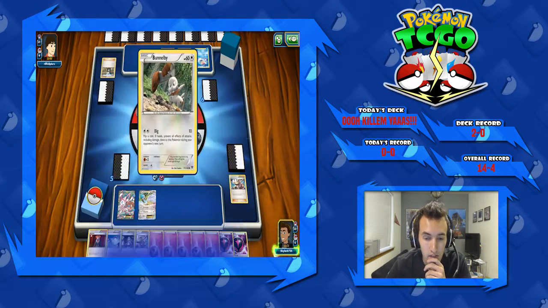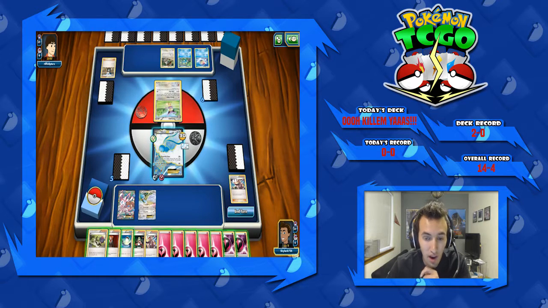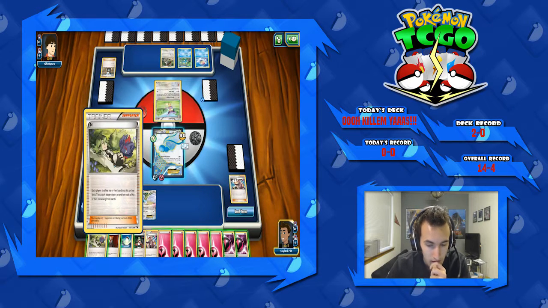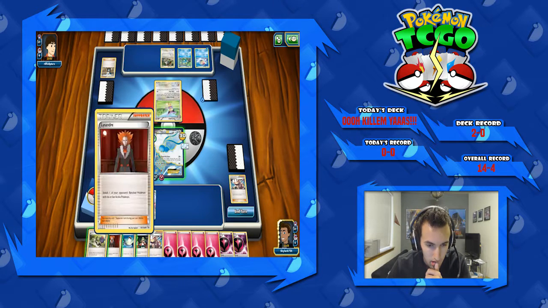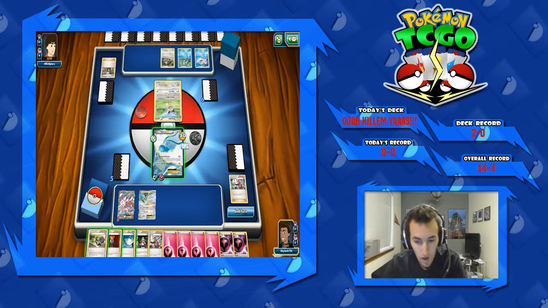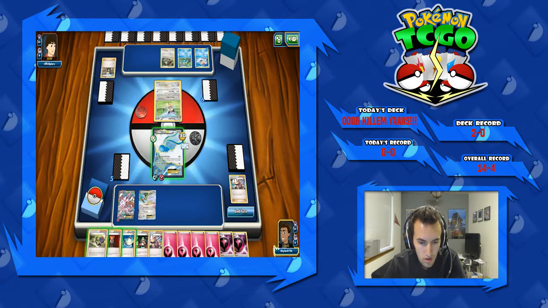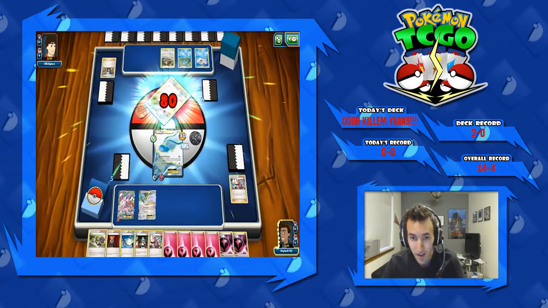What you got there? Bunnelby? Wait, what happened to your Delcatty? Oh, it's out. Okay, that's fine by me. Shuffle anything in my hand yet, though. Oh, wait. No, he had the Delcatty out. I don't know why you had this out. I don't understand. Anyways. Bye.